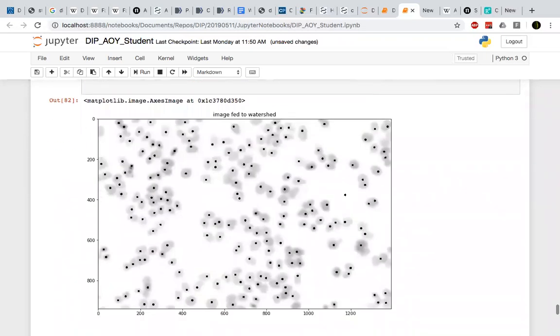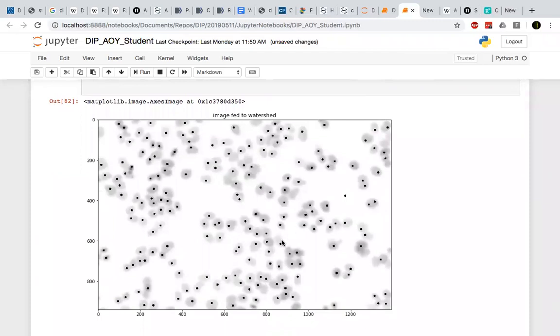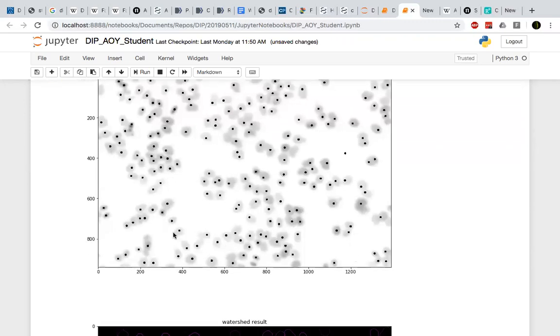And look at what we got. This is the image that we feed in. These are the peaks that we found. You see here there are still some issues. If you looked at the image by eye, it would be hard to tell whether it's one cell or two cells. It's the peak of the normal image, which is the minimum of the inverted image, exactly. You see that, let's say here, these are 4 cells, one after the other, very close and overlapping, and still we managed to figure out that these are 4 cells.